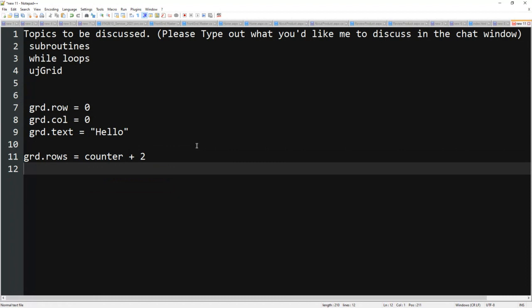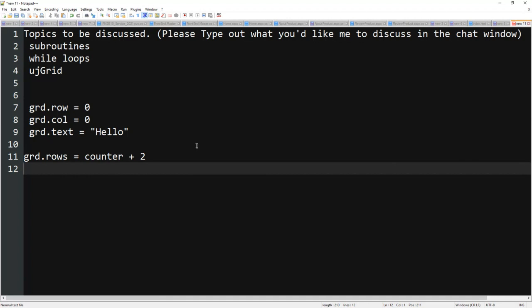So typically I've noticed students have an issue determining how many rows they need. Usually it comes down to the question. So if you look at our example code that we are working with in class right now, where we want to add up numbers and get the sum, it's going to be counter plus 2. In that plus 2, the first number we need after counter is for the labeling of the grid, like on top where it says value and number. The second row we need is a row to put in the sum. So that's why it's plus 2.